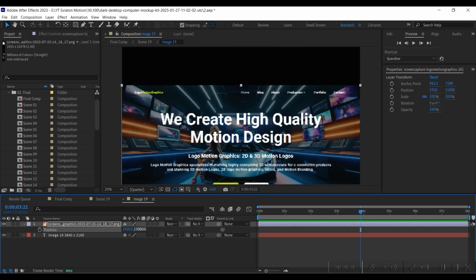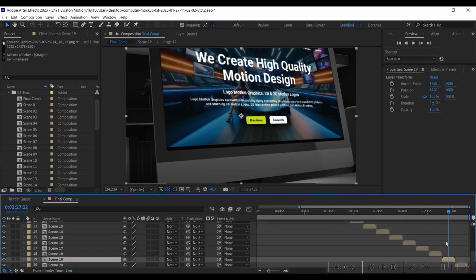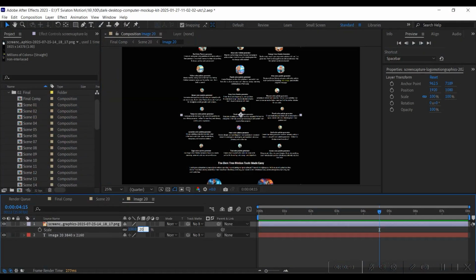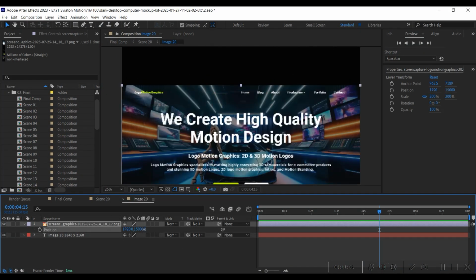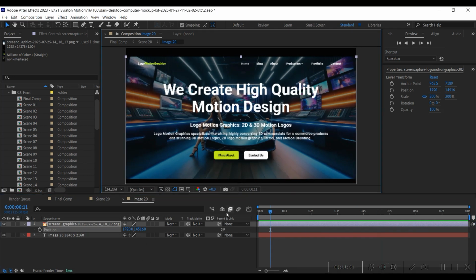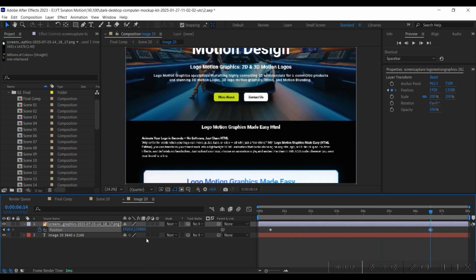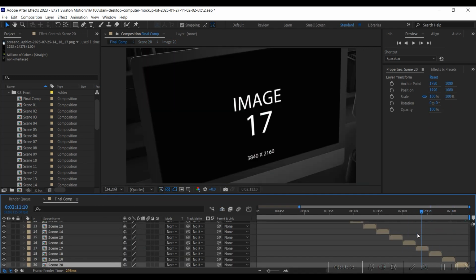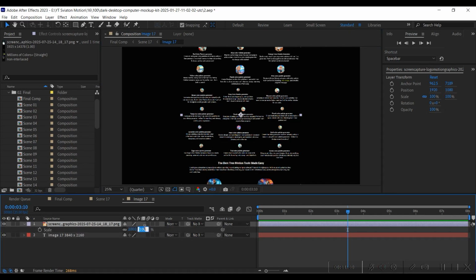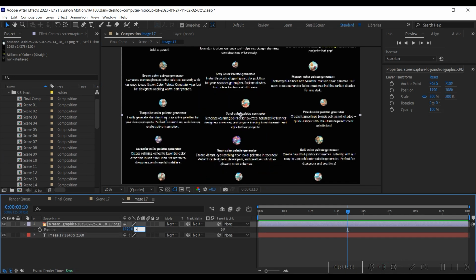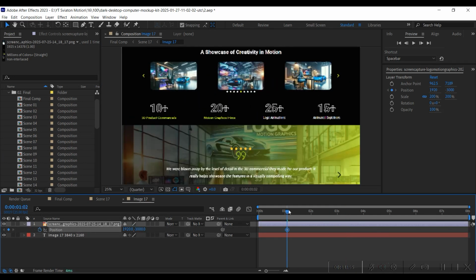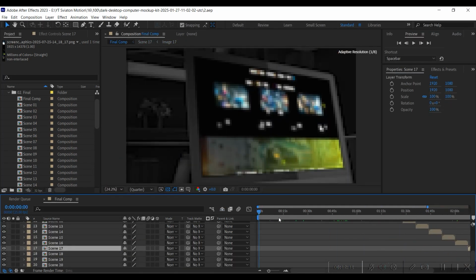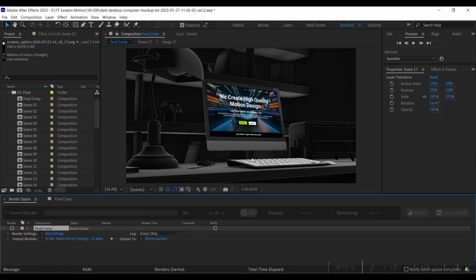Selecting. Here we will showcase the header, and always don't forget Ctrl S to save your project, and as soon as you're done, simply hit Ctrl M to render your project. Very simple, nothing difficult. So we're updating the last scene, and we missed one image, so we're adding it, modifying it, selecting what we want to show, some nice visuals of our website, and simply like this, Ctrl M, select folder and hit render.